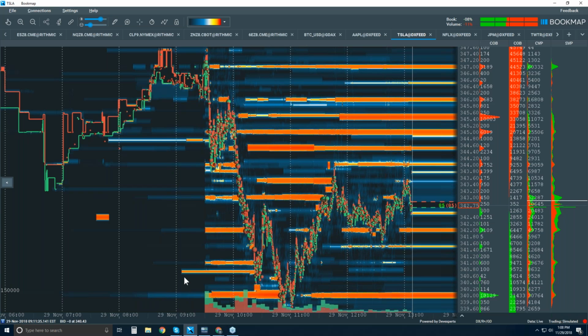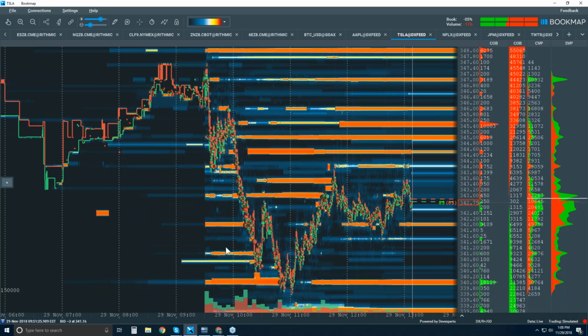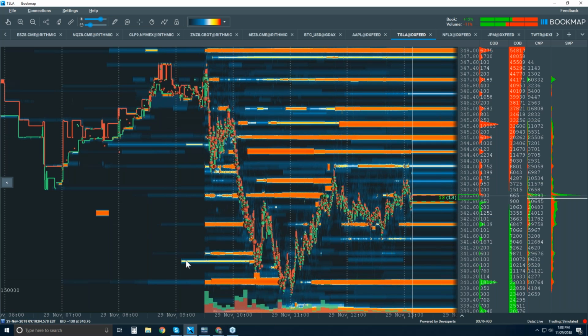Here's another one. This one's pretty good. Usually you see these lines go all the way across. But they were in before the 9:30 open here at this 340 and 3/4 level, or 75 cents. Okay, which is actually kind of odd. They're usually at the big figures. They are here at 340. You can see a little bit beforehand, it's kind of a bluish or dark blue area in here.